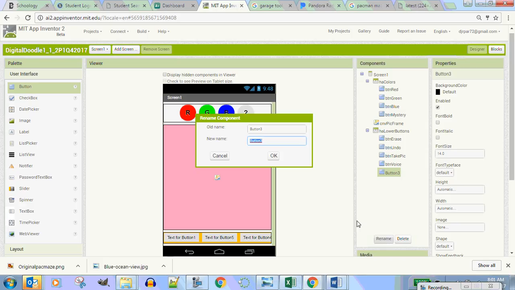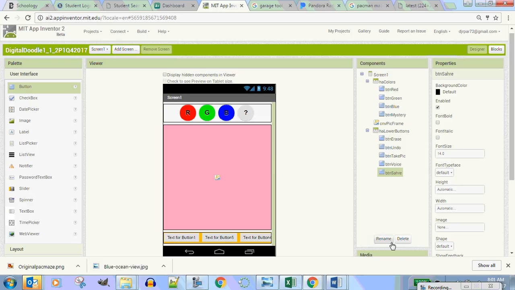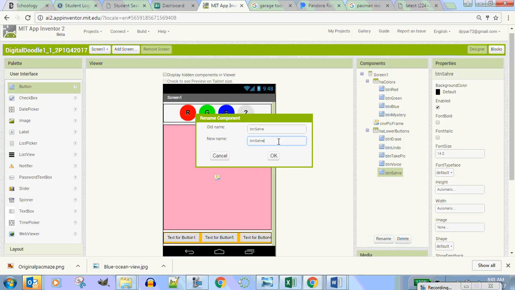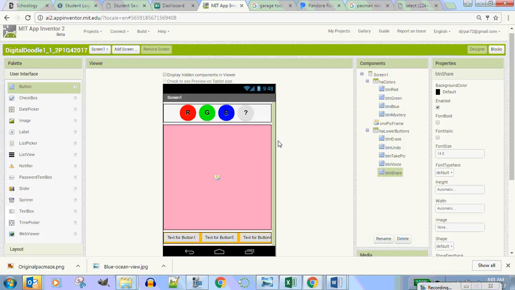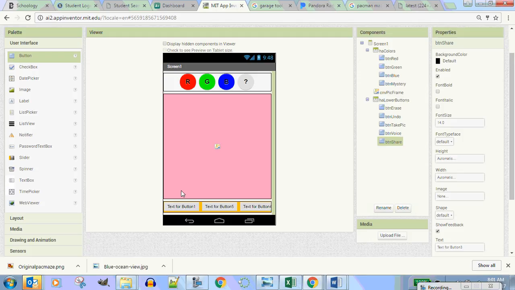And the next one is BTN share. Oops, I spelled it wrong. All right, so now I have these set up the way that I want them with my naming convention.